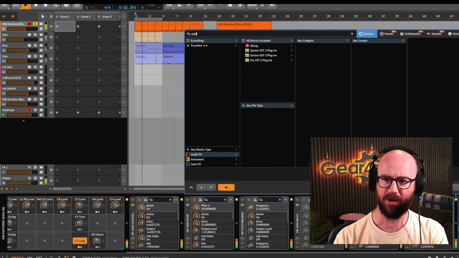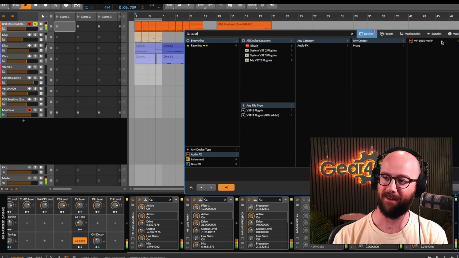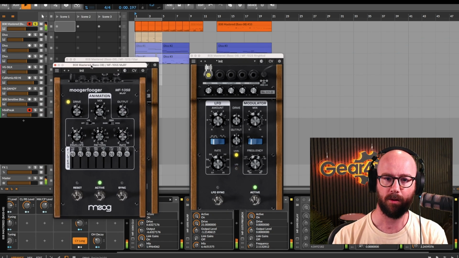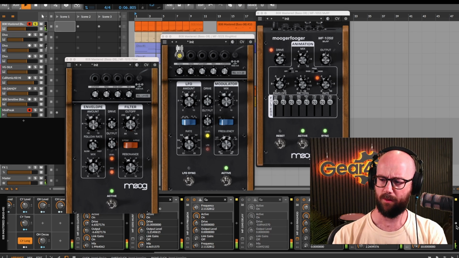Then let's add the MIDI MuRF. It's just called a MuRF. The MIDI MuRF is the pedal. Weird.